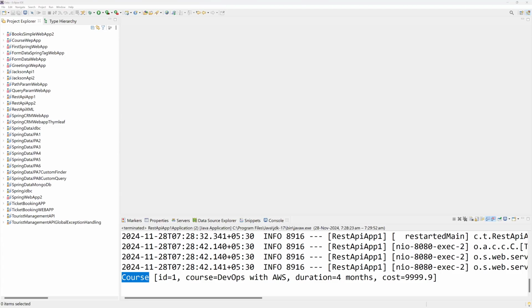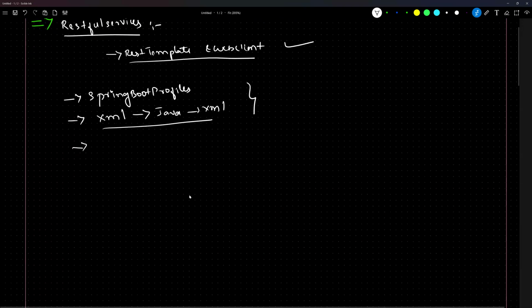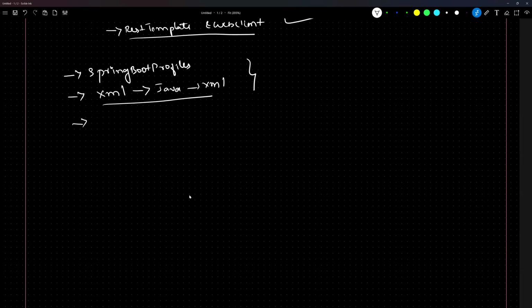Now let's go back here and understand one more topic, which is profiles. See, my dear friends, first of all, software development is all about two important steps.